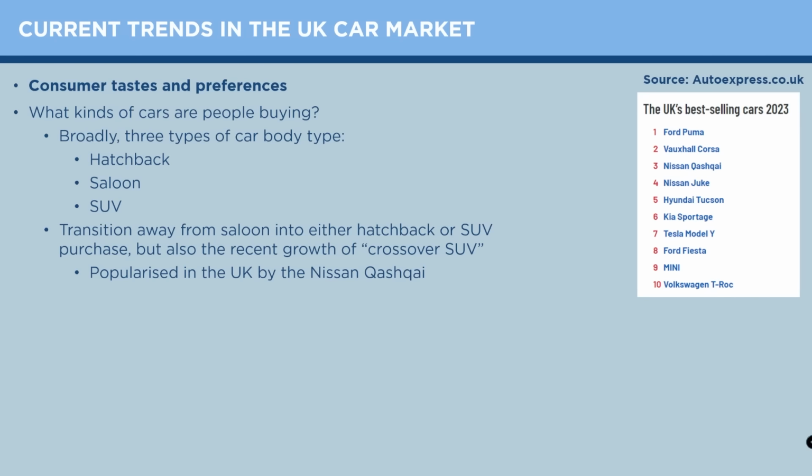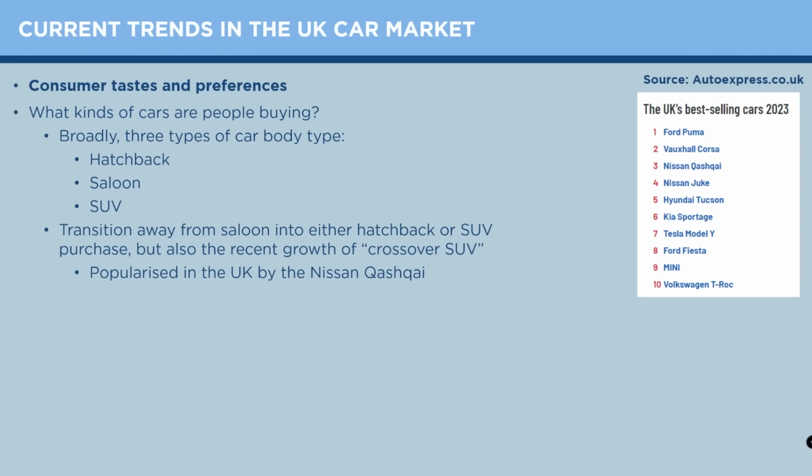the SUV. And what we've noticed more recently, in the last 8 to 10 years, and especially in the last 5 years in terms of new cars coming out, is the growth of the crossover SUV. The Nissan Qashqai is probably the big popularizing model that started that trend, where it's like an SUV, but it's not as big. It's like a typical Range Rover size car. If you look at the size of Range Rovers from 2005 and compare them to a Range Rover from 2023, you'll be shocked at how much bigger and more boxy they were. So that's just a part of tastes changing.